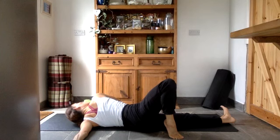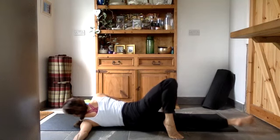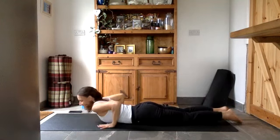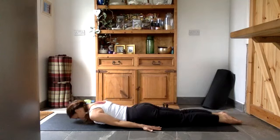And try and relax with the breath. Yeah, so keeping that nice, steady rhythm with your breathing. When you're ready, lower your belly back onto the mat. And bring that left arm back in. Okay, so take the hands down by your side, the palms flat, forehead down onto the floor.